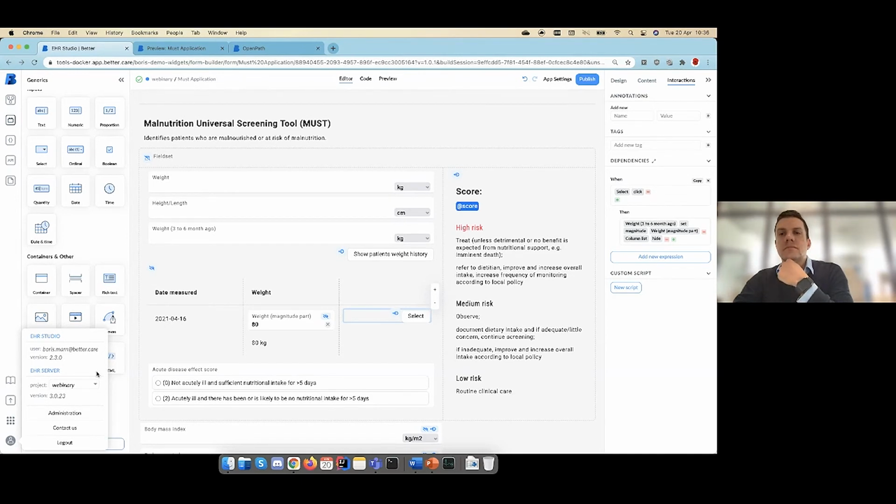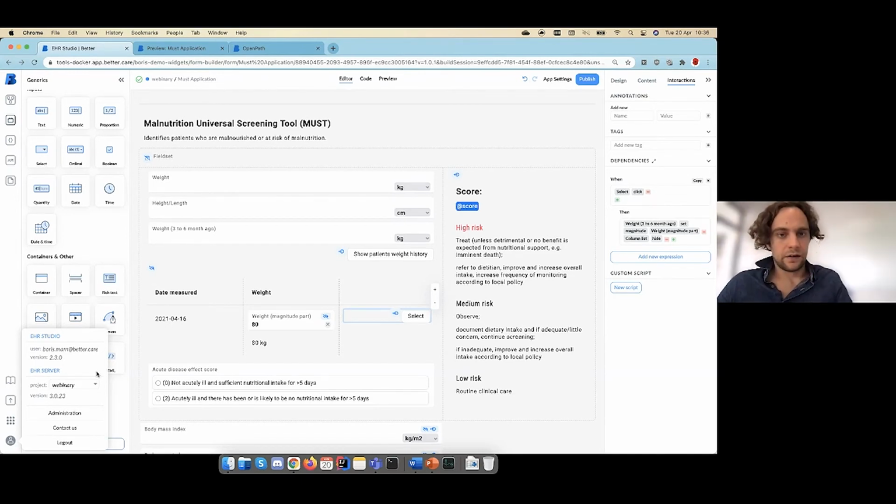Yes, if you're using our form renderer, this is what you will actually use when you embed the application. You can customize the CSS completely. And we also offer you a couple of ideas on what to do. We have a couple of examples that you can look at. But yeah, CSS is completely customizable.